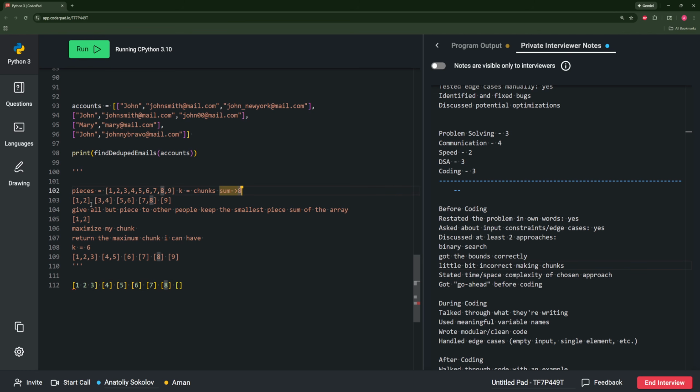Let's go back to the easier example, the one where we should get the right answer. So let's say the sum is 6. Basically when the sum is 6, we should split it in this way up here, right? Because that way we know we were able to split it into 6 pieces, and then every piece has a sum of, you're taking the smallest. So if I was to split it like this, it would be incorrect, because then I would take a 4. So how would we need to split it for 8? Correctly, we need to split it such that the smallest sum at least exceeds 8.